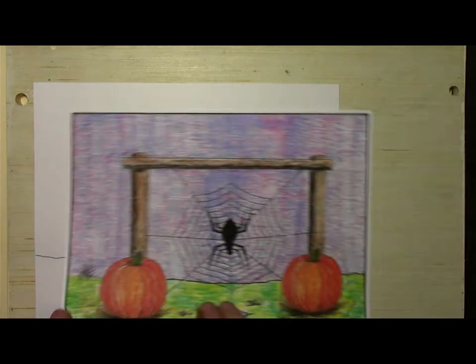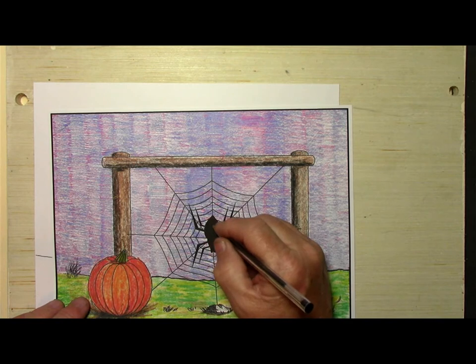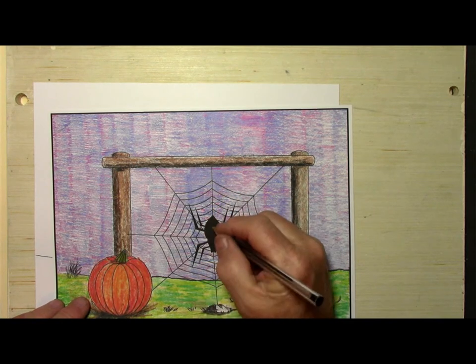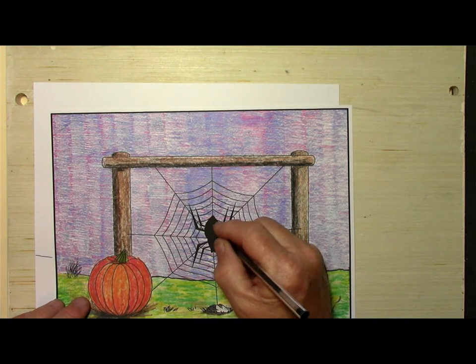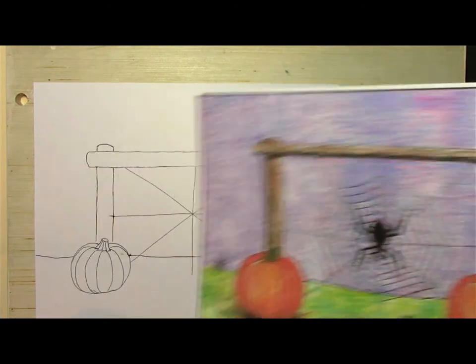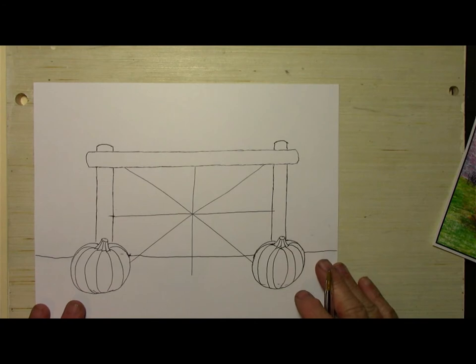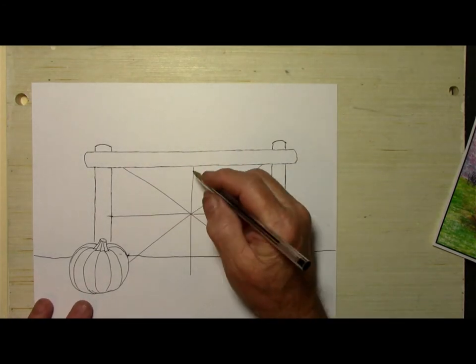Okay, now this is just time consuming. I think I'm going to start in the middle. And I'm not worried about the spider now. I will draw the spider over top of the web, because the spider is very dark. Could put a little red thing right there on the belly. Or I guess it's on the back, whichever. Not sure if it matters, if we're looking at the bottom or the top of the spider, that is.